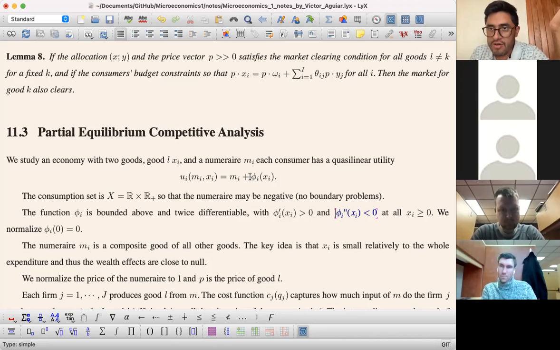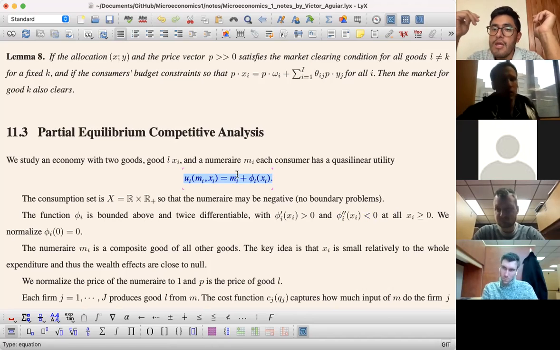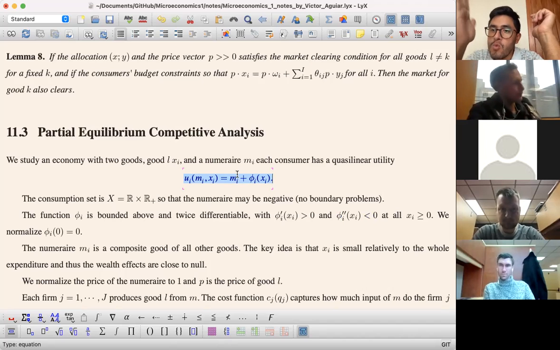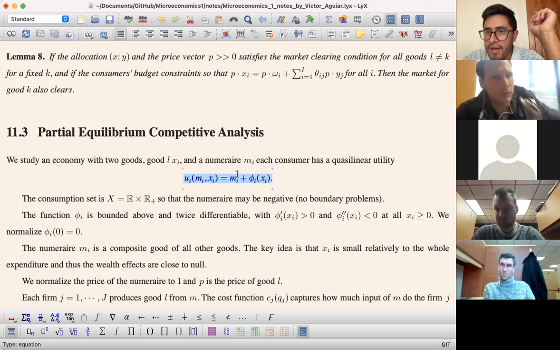So income is not there because income is assumed to not be affecting that. But the way to do it and the way to model it is through the assumption of separability. So the moment we have written this utility function, as you see here, where we have separated the numeraire, the rest of goods, from the consumption of corn, this additivity will make it mathematically possible that when I derive the demand of corn, as we will do in a second, it will not depend on income, right? So it won't matter, right?